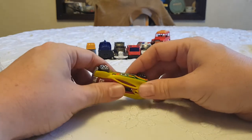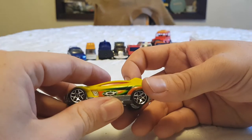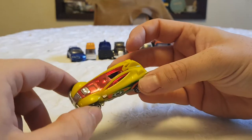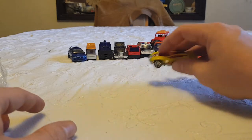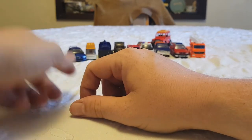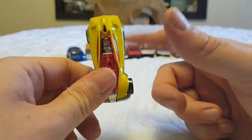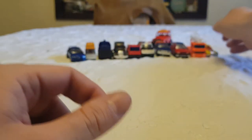This next one looked like a Metal Machines when taking it out of the bag — just so yellow and nasty plastic. But when you look at the bottom, it's actually a Hot Wheels. Accelerum. They've got the Hot Wheels branding stamped into the base, but they're not putting dates on, so I'd guess somewhere around the 2000s. It rolls much nicer than the Real Toy. Quite nice condition, with a design printed directly onto the plastic.